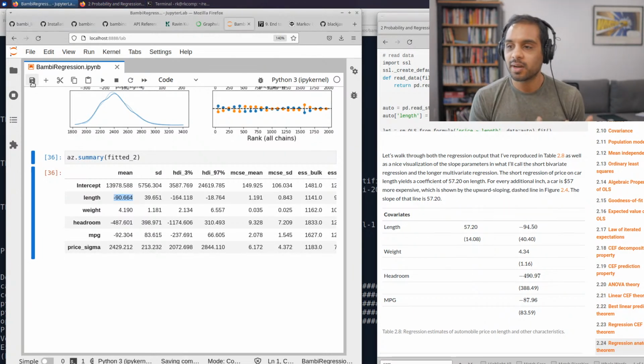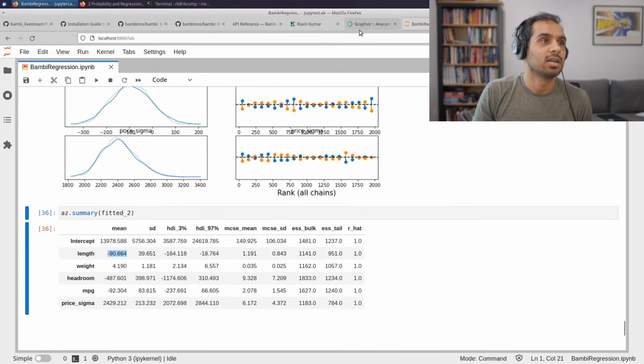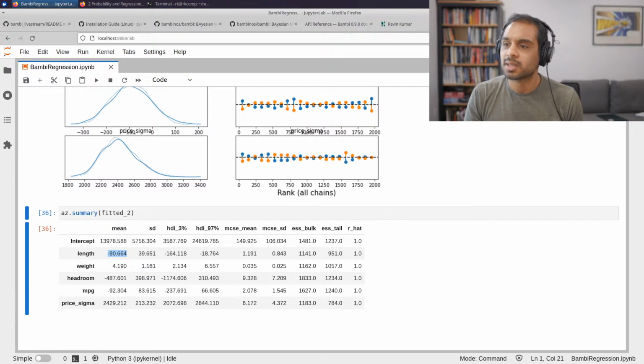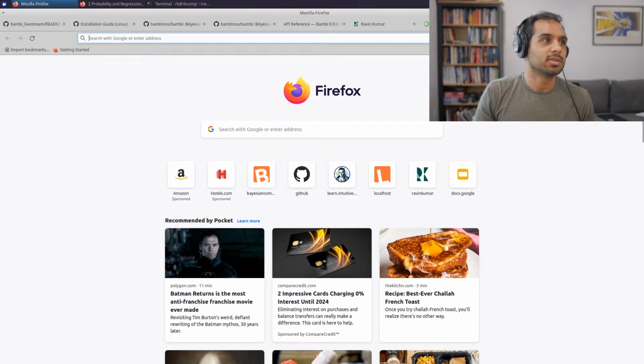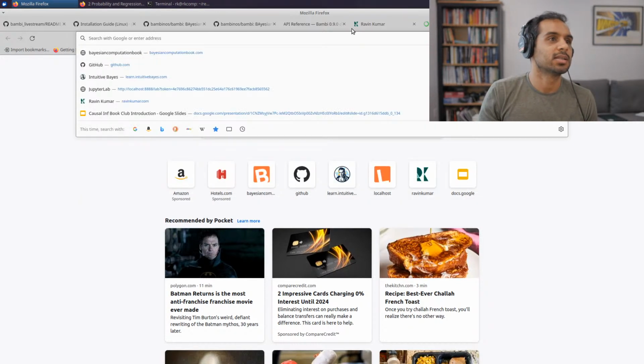So I want to show you one other feature of Bambi, which is plot cap. Tomas just merged this. It is really cool. So I've never used it in a production environment, so let's do that. And then, Caleb, I am going to get to your question, I promise. And Lars had a question, which was getting VI. Okay, we'll do that in a second. So let's go back to GitHub, or the Bambi docs. Actually, they're right here.